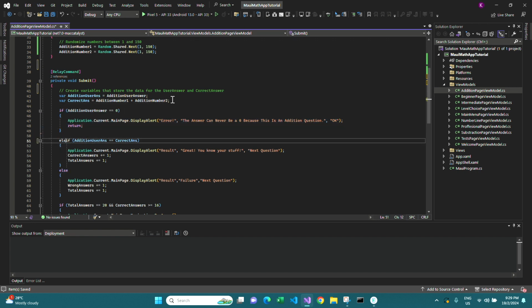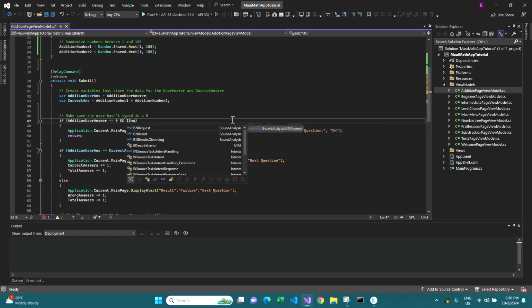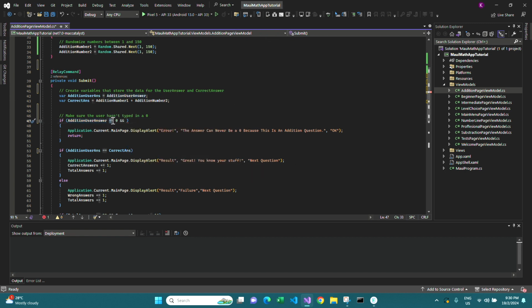Now for the if statements, we can click these to be else if statements. No, I think else if statements are not good here, so just write if, not else if. Let's write: make sure the user hasn't typed in a 0. And then what else do we need to check? Whether the entry is null or empty.